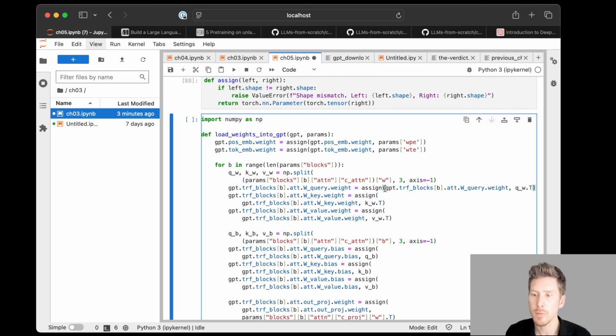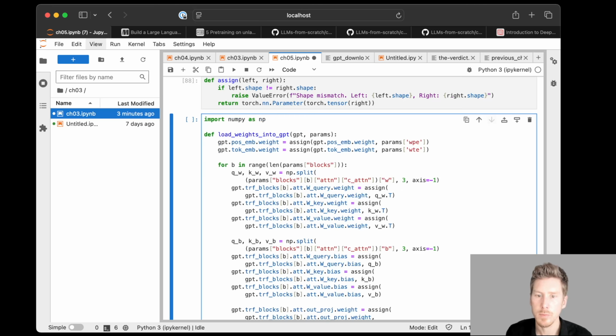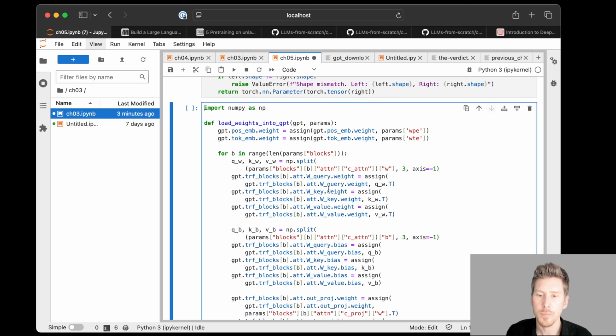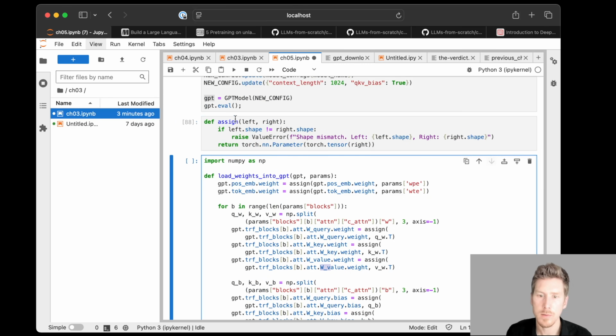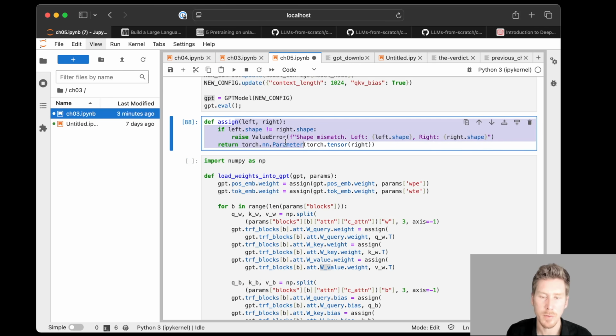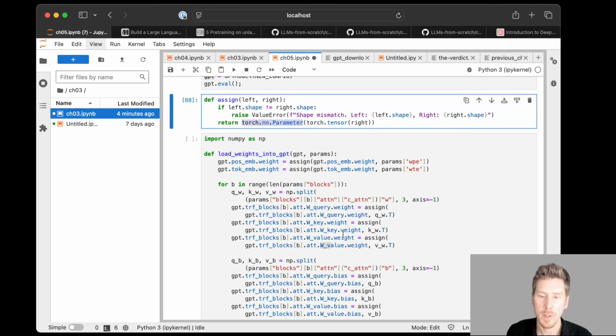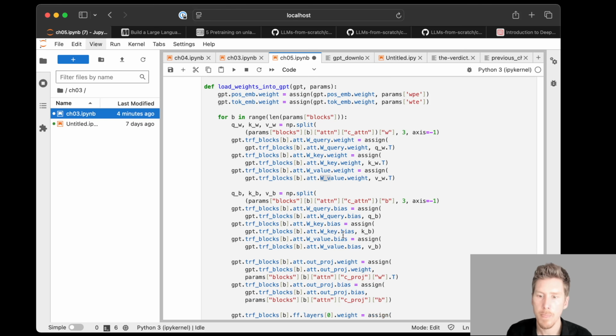You can see we have our own model and then this QW from the iteration. We're assigning the weights one by one for the query, the key, and the value. This uses a check that complains if it's not correctly assigned, and we use torch parameter to make it trainable.